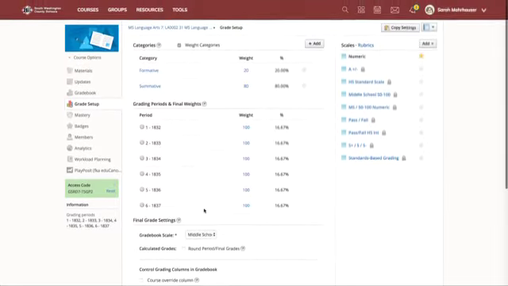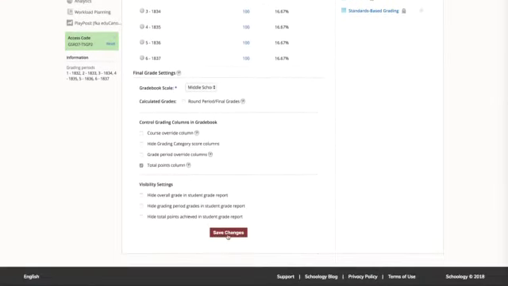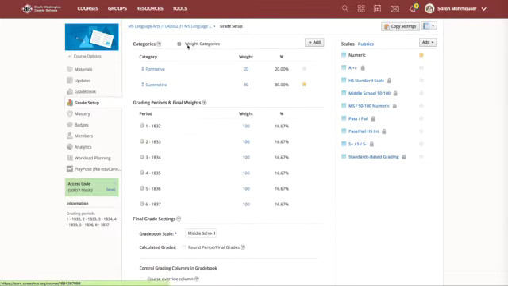Once I have all of this information entered in, I'm going to save my changes. Now again, if your classes are linked at this point, you would be finished with your gradebook setup for all of the courses tied together.